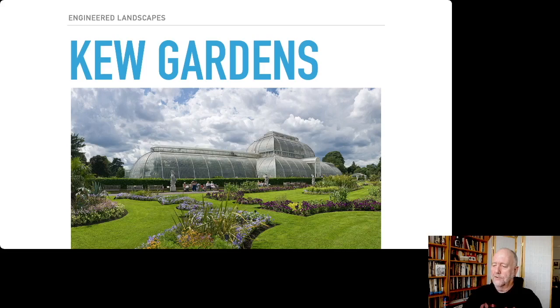There were other gardens, such as the Real Jardin Botanico in Madrid, and Pamplemousse Botanic Gardens set up by the French in Mauritius, another one in Tenerife, and of course the British built botanic gardens everywhere they went and brought specimens back and set up botanic gardens in the UK. For example, the current Exeter University is built on the grounds of a private botanic garden.